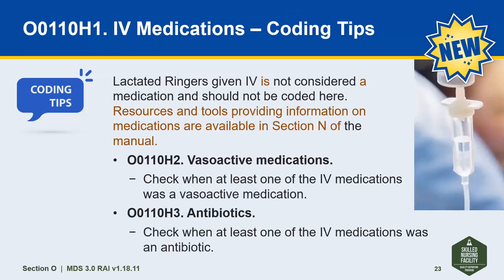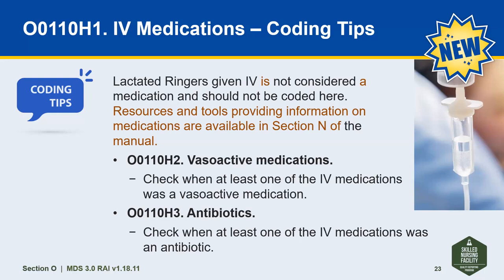For O0110 H1 IV medications, there is a change to the instructions regarding lactated ringers. It now reads, lactated ringers given IV is not considered a medication and should not be coded here. Resources and tools providing information on medications are available in Section N of the manual. And here are the new coding tips for the sub-elements in this section, IV medications.